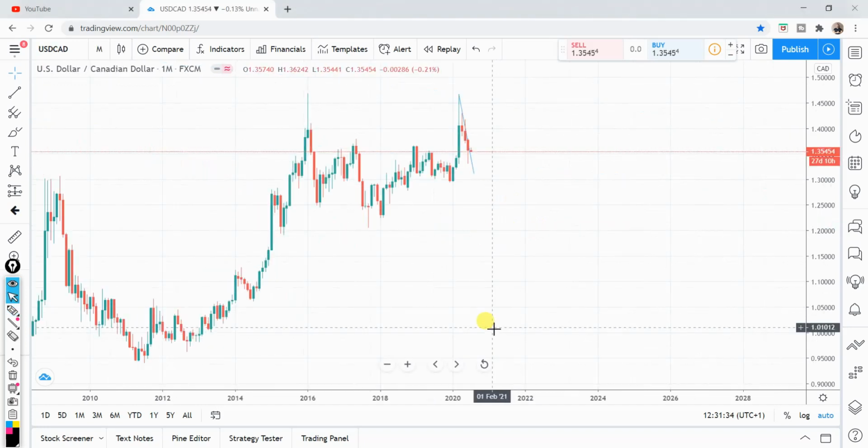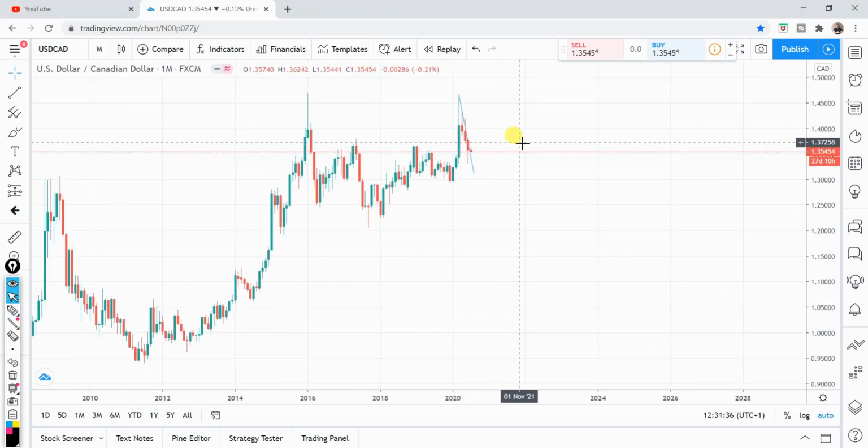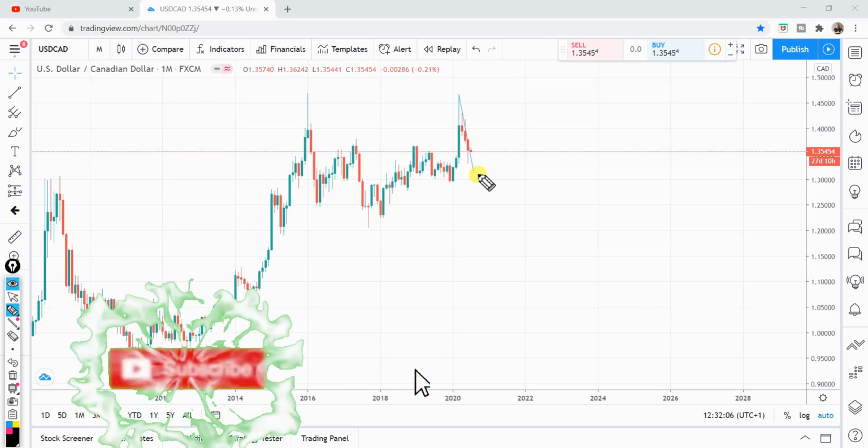And we continue with the US dollar against the Canadian dollar. From the monthly time frame, we are seeing for the last couple of months that the price is making its way down. Even though it's taking a couple of months, it's still starting to look more bearish than bullish, even though we had this nice run up. Again, this was on the coronavirus. We're still having this nice down, even though the candles are not particularly looking that strong, but we can't really ignore that the price is making its way down.